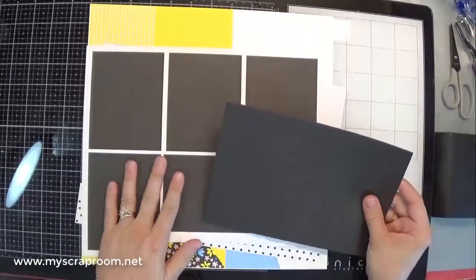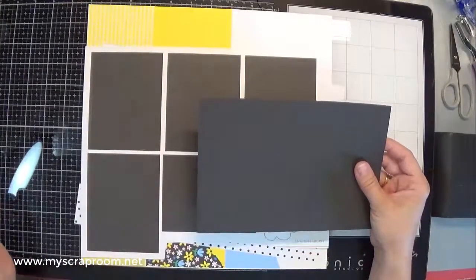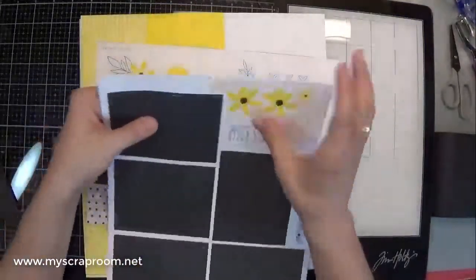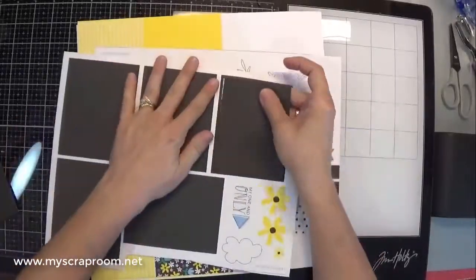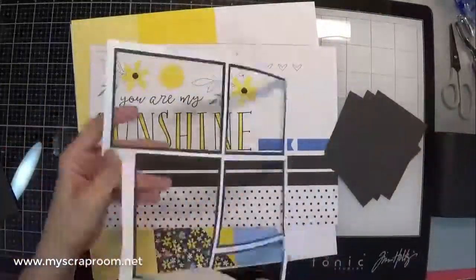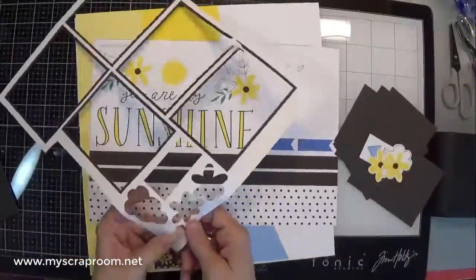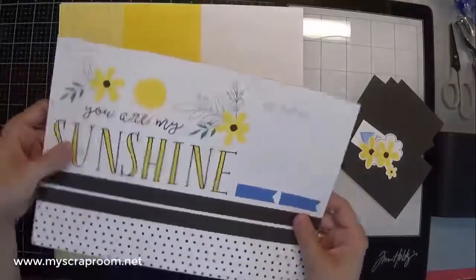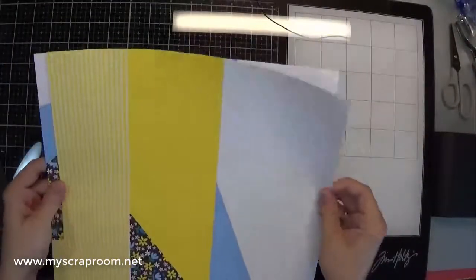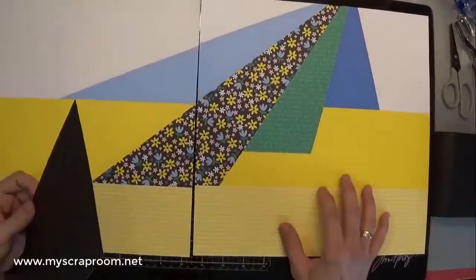They come with mats, but I'm gonna be switching up some of the sizes. So I just pulled a black piece of cardstock to mat with on the photograph that I'm gonna change the sizes on. So let me tear these out really quickly. Then of course we have the full sticker sheet. Now I've gone ahead and put my stickers on the back. I'm gonna have to be really careful to get this matched up.